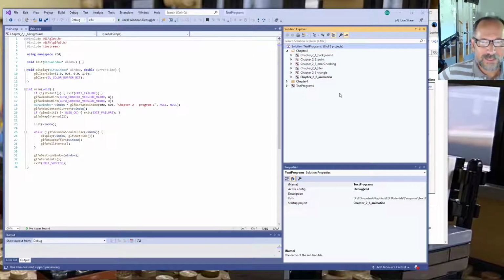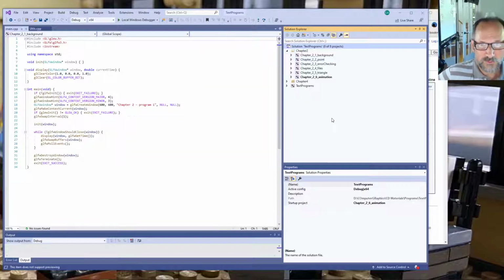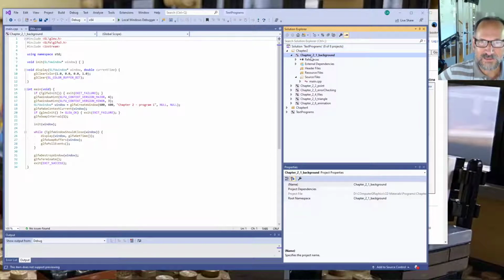I created that. And then within there, you can right click and you'll see you can add new solution folders. That's how I did that. You can add new projects. You can do all sorts of things, but I just created some folders in there. Doing that is something you can do, but not super critical. But in case we're looking at this, you should see that. Now, you may have something that looks just like this, right? Chapter 2 something, or my first project. This is a solution here as well. So maybe you don't have a solution within a solution, you just have a solution.